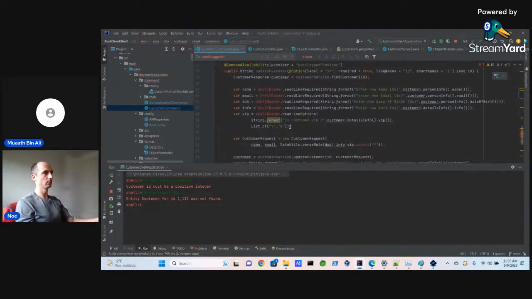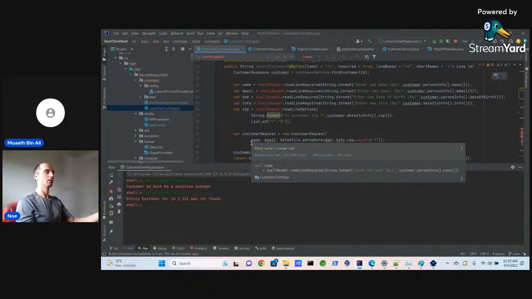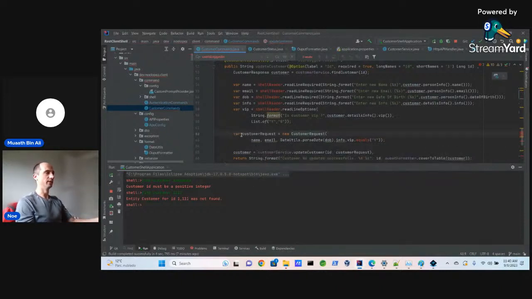We have two options, right? One option would be to pass all the new fields when the command is invoked. So we will need pairs: the first argument would be the ID, the second argument would be the name, for example, and so on. But this could grow fast, and in terms of user experience, it would be a bit annoying to have to pass all the fields in the command line.